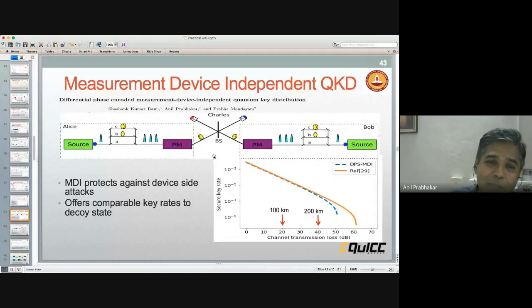Right? So you can propose something like this, you can publish it, but if you want to implement it, you have to again go back to doing some serious engineering. The serious engineering out here is that you have two sources, Alice and Bob, which are now 200 kilometers away, and their lasers have to be locked because they're going to interfere together on this beam splitter in the manner in which we had talked about the Hanbury-Brown twist.